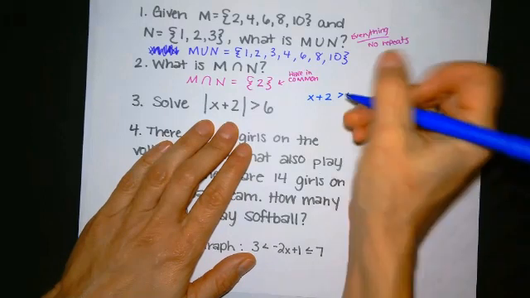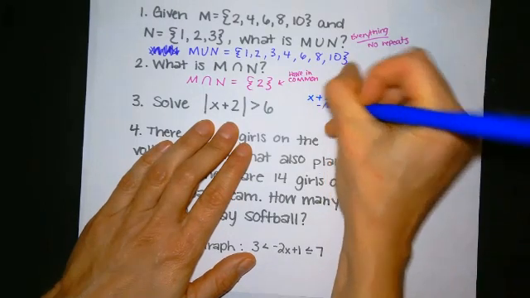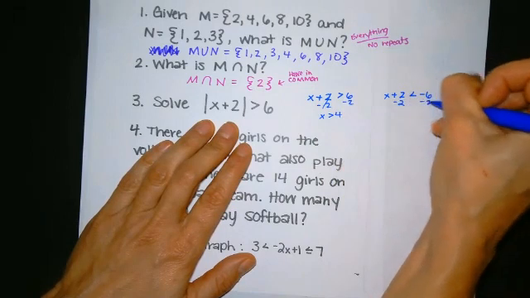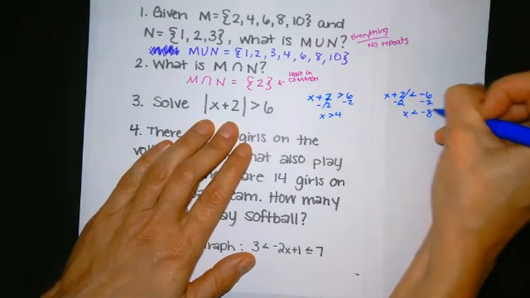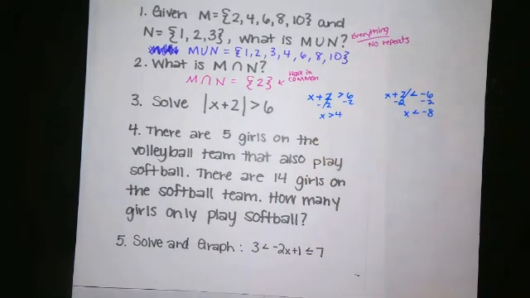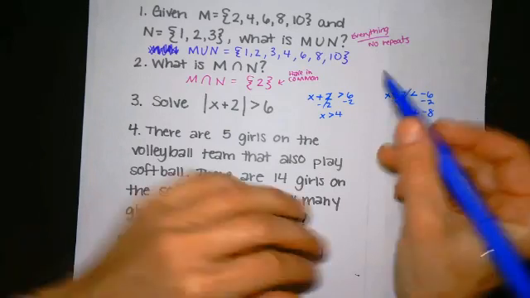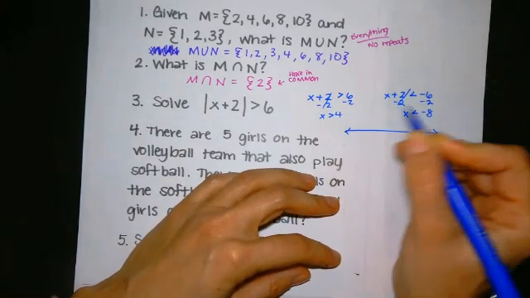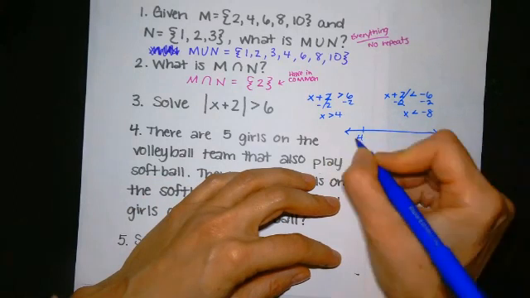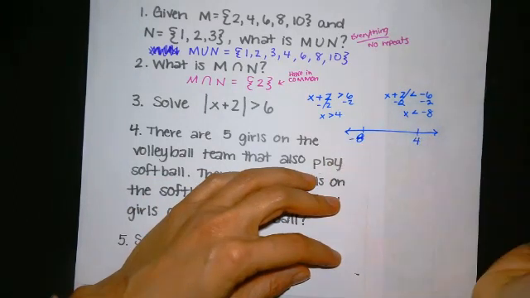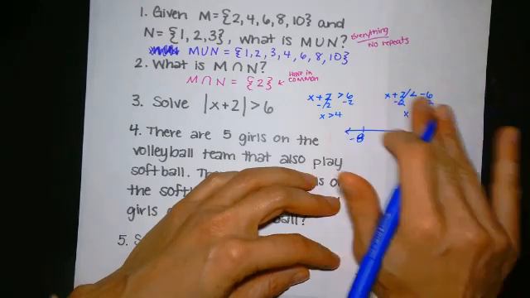And so we're going to solve them. So we're going to subtract 2. So x is greater than 4. Great. We're going to subtract 2 here. So x is less than negative 8. Okay, cool. We got our two inequalities. The question is, is it and or or? There is no better way to do this than to make a quick graph, to know the answer to this. So if I make a quick graph, because it doesn't say graph, I only have to include the two numbers that are on my inequality, okay?